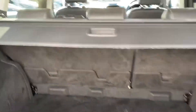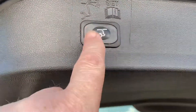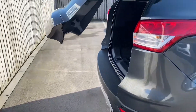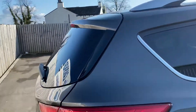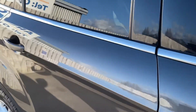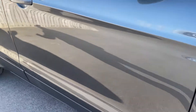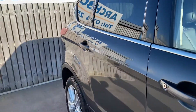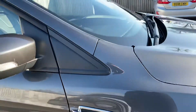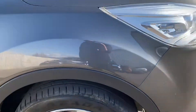It keeps everything secure. Nice and tidy. Obviously if you just press it, just to let the door back down - you can see the little button just up there, just press the button. There's a button in the vehicle as well that you can use. As you can see, absolutely fine - very useful feature to have. The rear way up open on this side, all looking good on the driver's side. The rear door, the front driver's door. All looking good, absolutely fine.